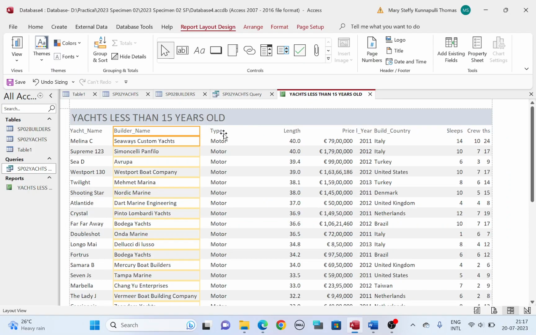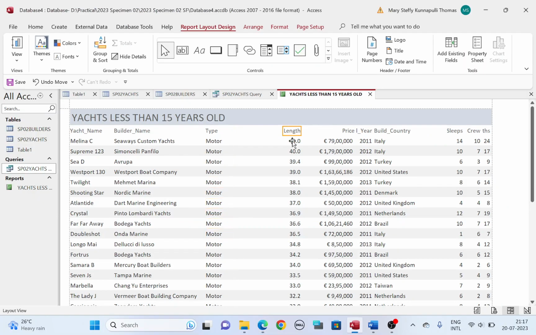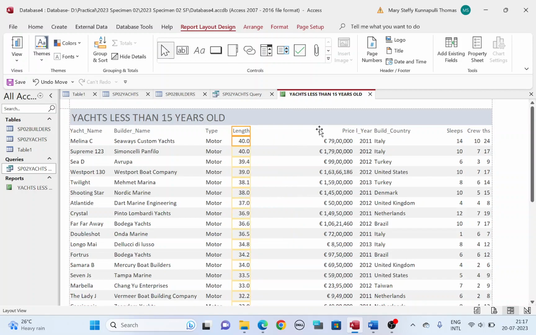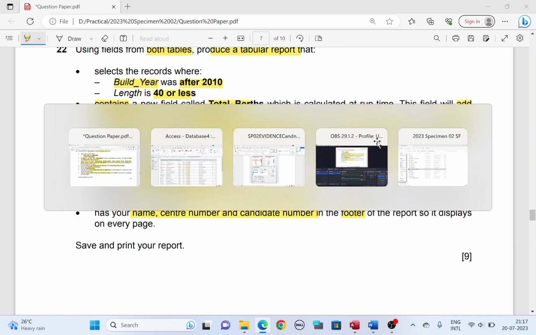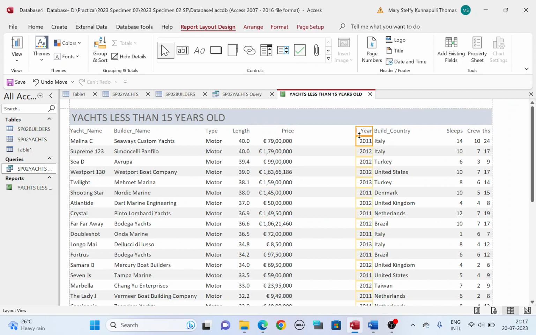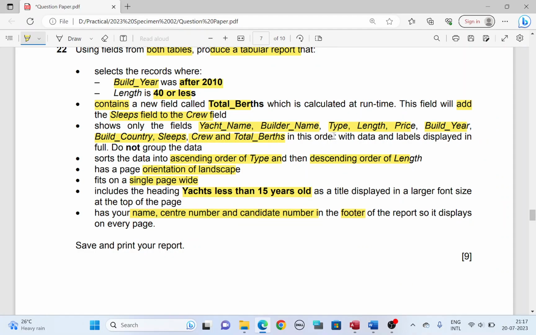Next is type. We have type right there. Length, price, and then build here. Extend the column so that the text is fully visible. Build here.